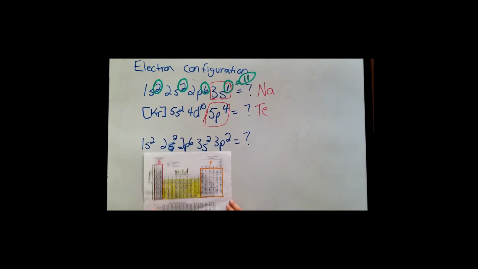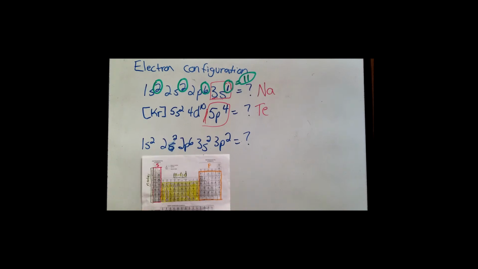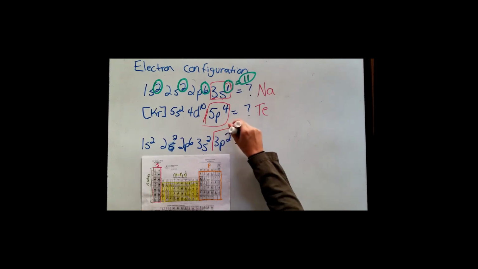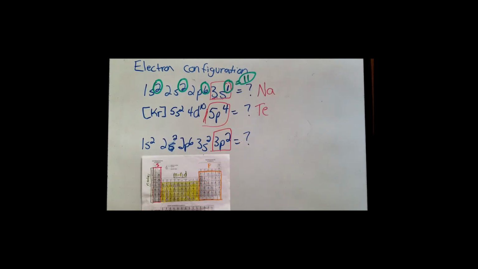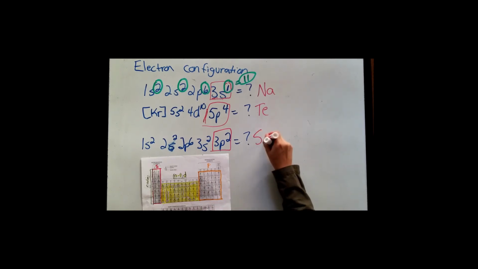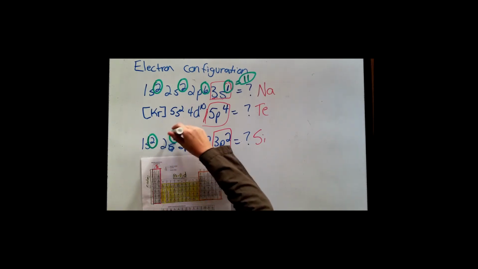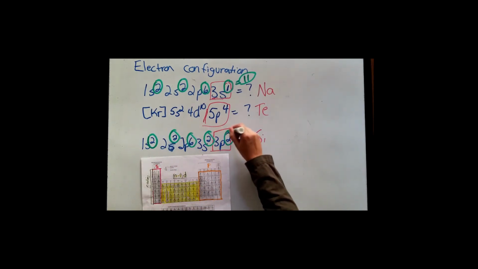Let's try one more. So looking at this next one, remember it's just the last piece of information that's going to help us find the atom. It's saying go to period 3, go to the p block in orange here, and it's the second one in. So period 3, I hit the p block, 1, 2. Second one in is silicon. And since this is written the long way, the longhand way, you can take these numbers and add them together, and they should equal the atomic number of silicon, which is 14.